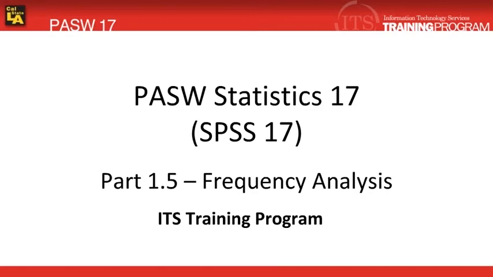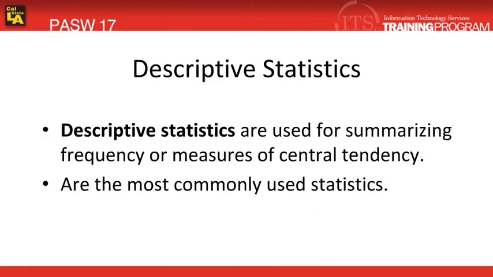In this module, we will be running a frequency analysis in PASW Statistics 17. A little bit of background on frequencies. A frequency analysis is a type of descriptive statistic. It can be used for summarizing frequency or measures of central tendency. Descriptive statistics are the most commonly used statistic.